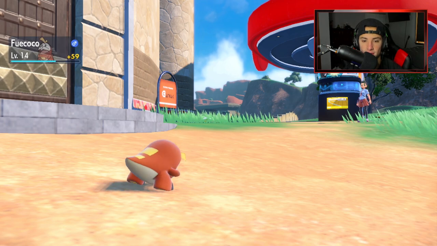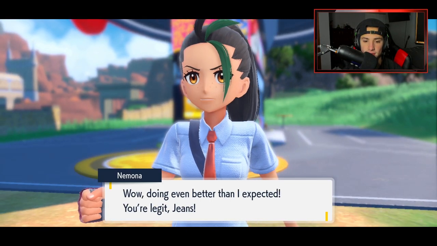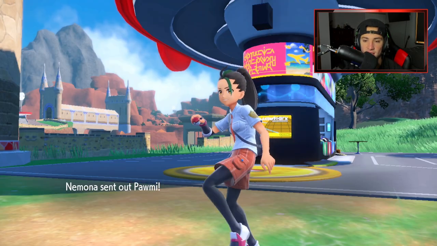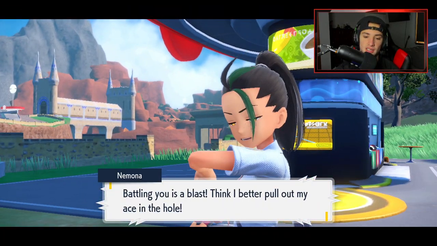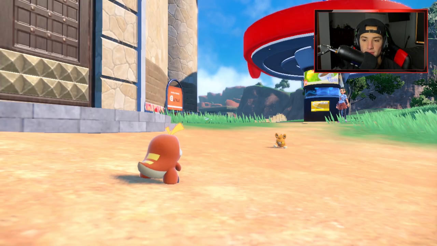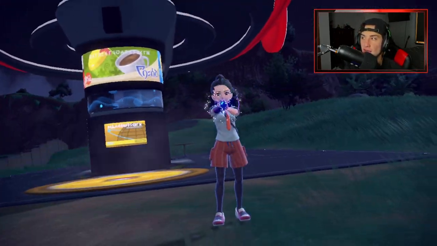How much XP we get? Should get a nice chunk. 59, that's it. Come on, Sprigatito. You gotta give me more than that. Yeah, she has a Pawmi. A little bit of Pawmi action, to Ember this thing down again. And I think this thing can actually survive a shot. She said Pawmi's her ace. Oh. She has Tera already?